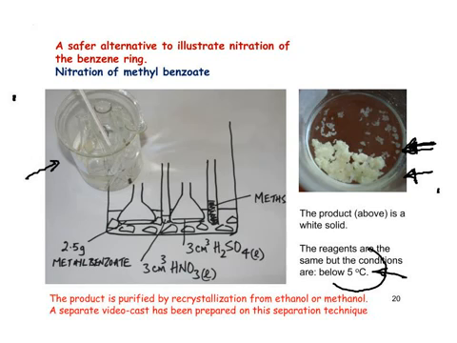You choose a solvent in which your crystals are soluble when the solvent is hot, but insoluble when the solvent is cold. Now, it's difficult to get such a solvent, and you'll never get the ideal case. It's likely that your product will be slightly soluble even in the cold solvent, so a certain amount of your product is going to be lost as a result of that. But where one requires reasonable purity, one has no choice but to suffer the fact that some of the product will be lost. In this particular practical, you use either ethanol or methanol as a suitable solvent.